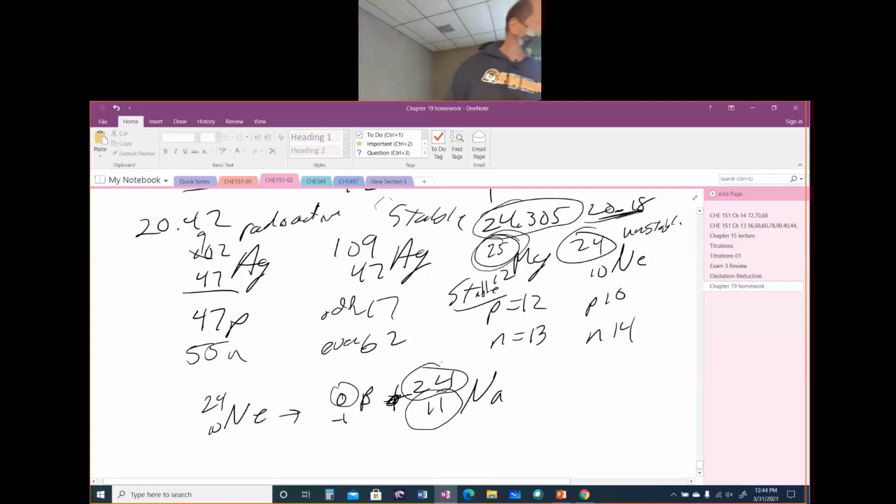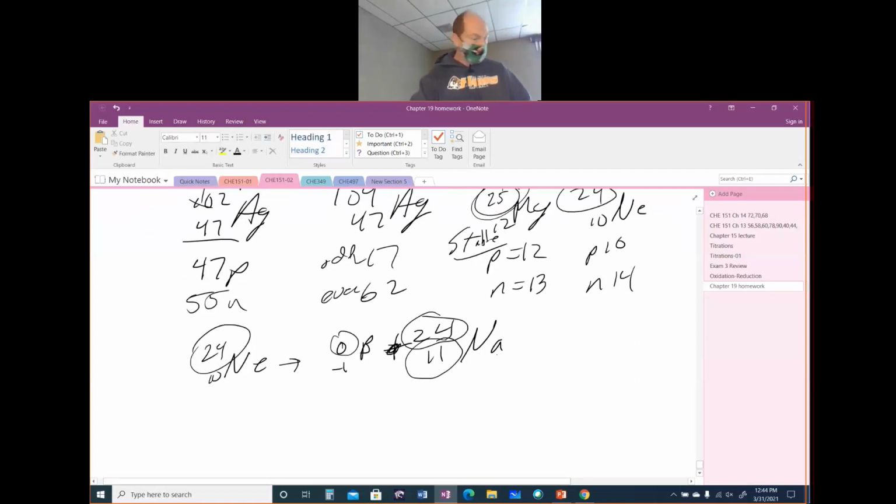And so when you look at sodium, it is right at 23. And so a sodium-24 would be expected to be definitely more stable than a neon-24. All right, and so you have a very high mass because it said 20 and not 24 on the periodic table. And so its decay mode would be a beta emission. The last one is very simple because of what you need to know.